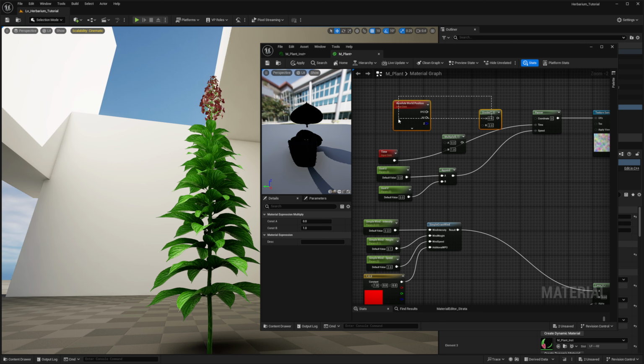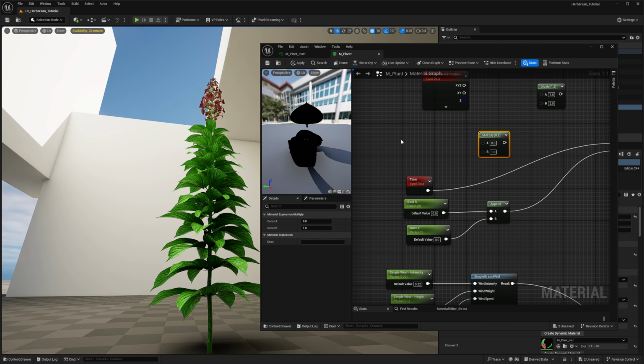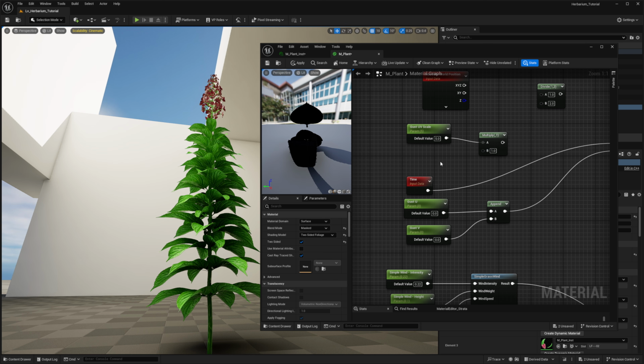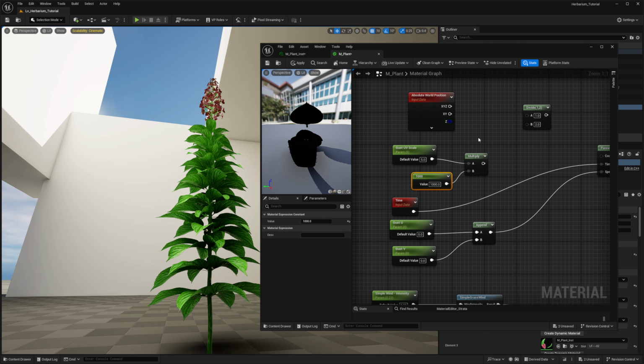Okay. Now this multiply node in here, we will need this in order to dictate where the UV scale is and by how much we're multiplying it. So effectively, we're going to call this Gust UV scale, and we're going to set this to a value of 5. This is going to go into the A value, and then over in here, we are just going to add a flat number of about 1,000, right? And this is going to go into the B value there like that.